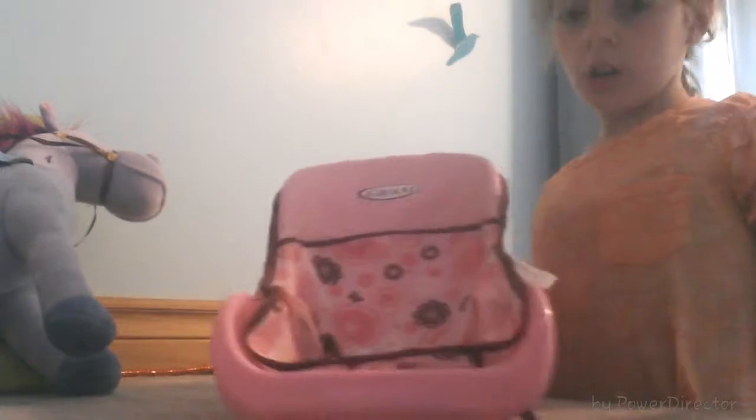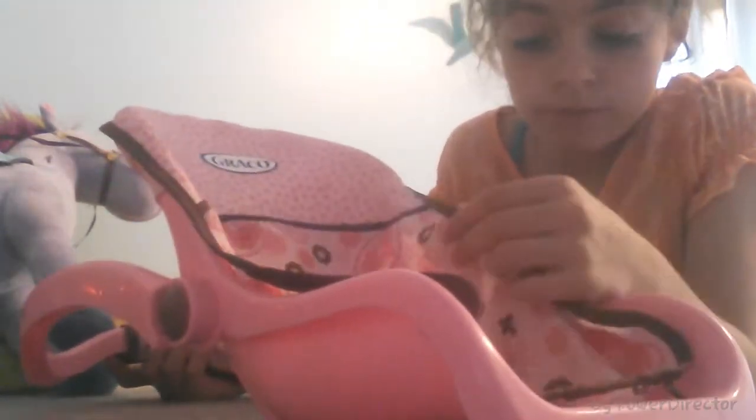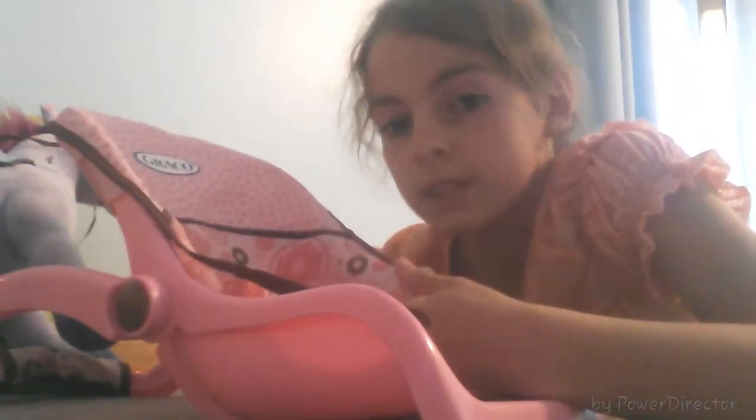So guys, this is the carrier, car seat kind of thing, and it's cool because this can attach to the stroller, which I love, and it's really nice. So yes, there actually was a little tray, except I don't know where it went because I was only little, but as you can tell, right here, there are little holes, and same on the other side. Right there, and that's where the tray goes into. I'll try and find a picture of this set, and I'll put it at the end of the video.